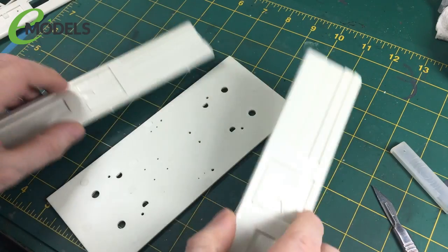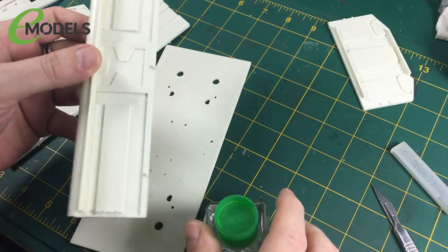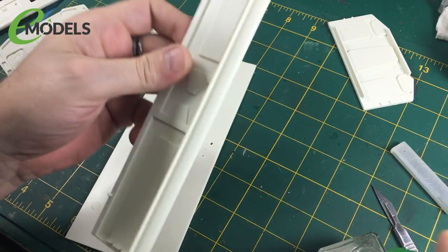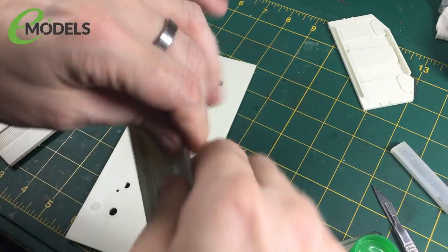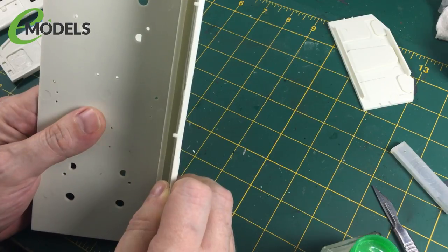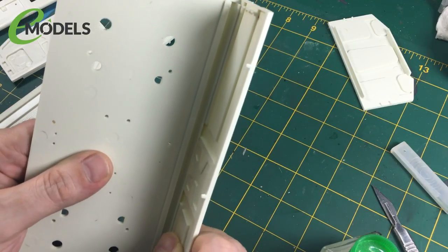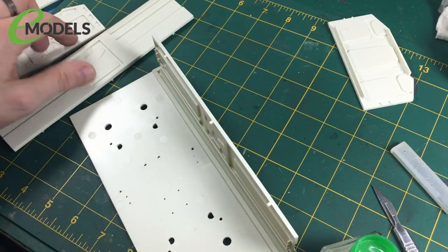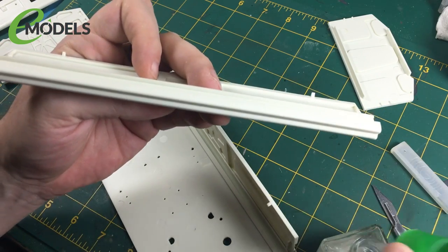All we need to do is get these two side walls and these two end walls and glue it all together. So what I will do is I shall get my Tamiya extra thin. I shall run it along the inside of the lip here, just very quickly, just to get some glue on there. Get it down. And again, there are no locating pins at all for this whatsoever. You basically have to line up the edge with the end of the floor panel and not have it overhanging. It's just the right length. So that's that. You've got to hope it stays on while I do the other one. It's weird they don't have any little tabs or holes, but hey, doesn't really matter.